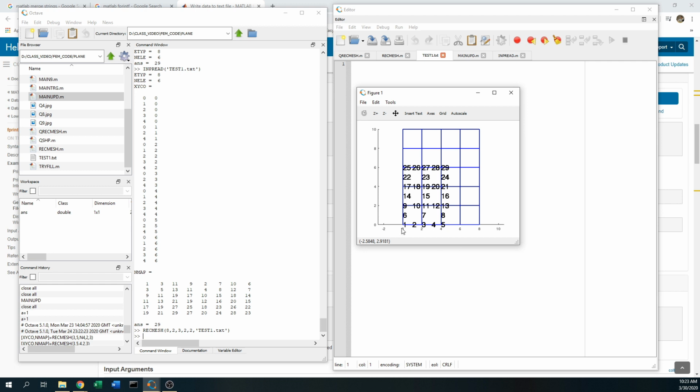So 1, 3, 11, 9, 2, 7, 10, 6, right, this is for our Q8 protocol. 3, 5, 13, 11, 4, 8, 12, and 7. Okay, I think let's look at the last one. 19, 21, 29, 27, 20, 24, 28, and 23.